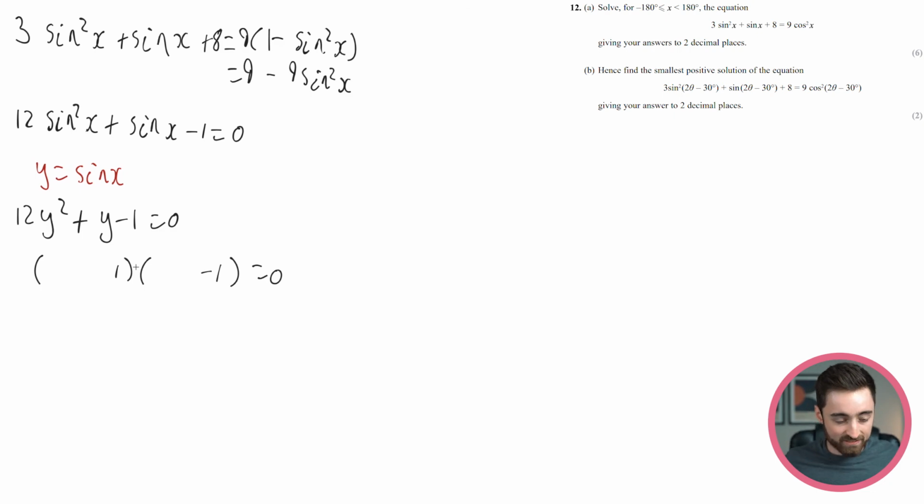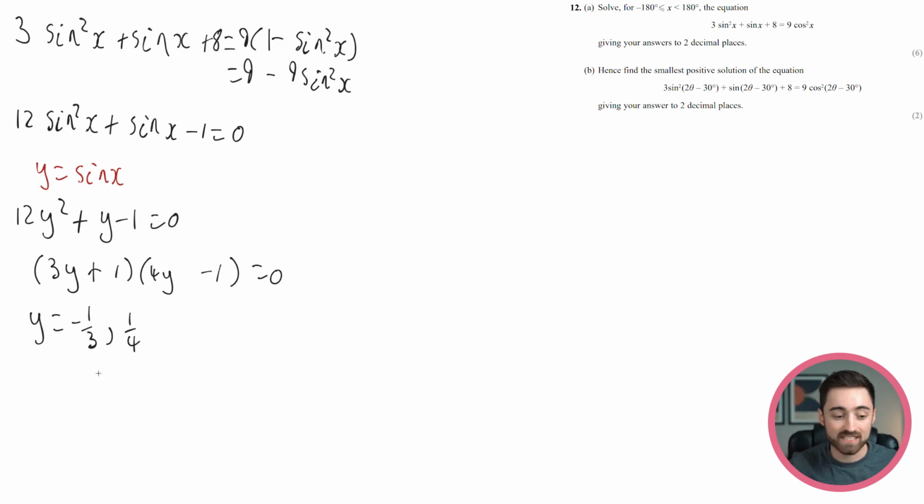Now I think that if I have a 3 and a 4, this is going to work, because y is obviously like one lot of y. That's going to be 4 minus 3. So if I have 4y here, when I multiply that by the one, that's going to be positive, and if I have 3y here, when I multiply that by the minus 1, it's going to be negative. Let's have a think. So 3y times 4y is 12y squared, minus 3y plus 4y is going to be plus y, and then 1 times minus 1 is minus 1. Fantastic. So this gives me two values of y, doesn't it? It gives me y equals minus a third and y equals a quarter.